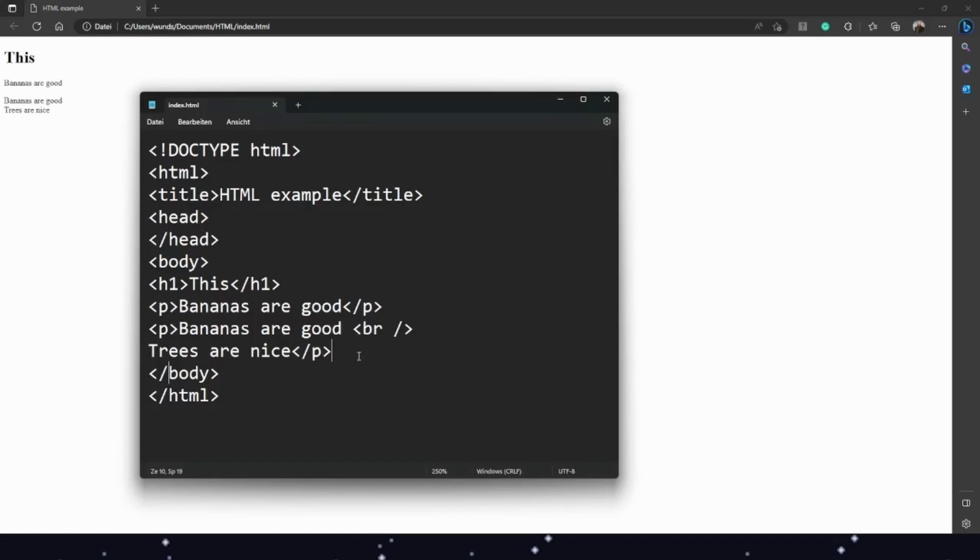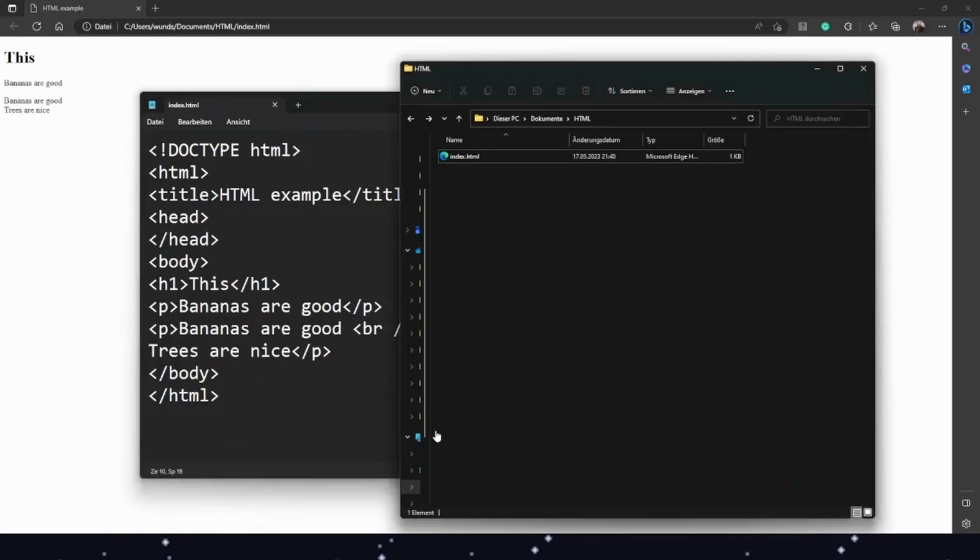So, these are just some examples of using HTML as a language. We can use much more of them. But at first, the main point is to make sure that you have a location where you can put the HTML files. In my case, I've put them into Dokumente.html. And then what you need to do is open a notepad, or the editor in German. Open the editor and then start the program.